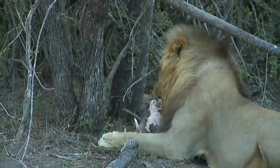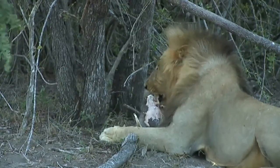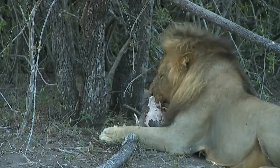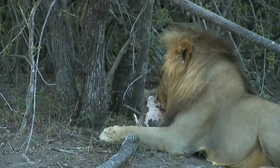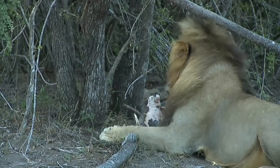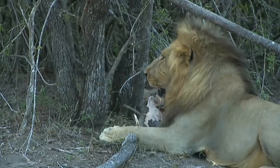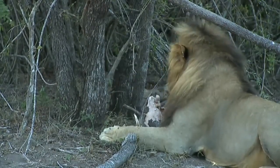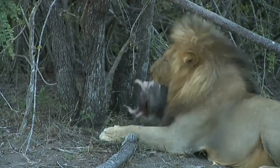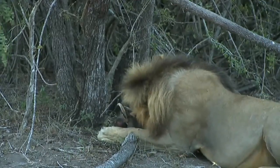And I've seen a male kill a hyena before. They tend to respond very aggressively. And they're just much larger. At over 100 kilograms more than a female, if a hyena weighs 60 to 80 odd kilograms, which is 120 to 160 odd pounds, a male lion is easily 200, 230, which is close to 500 pounds. They're not going to decide to tackle him. It's not worth the risk.